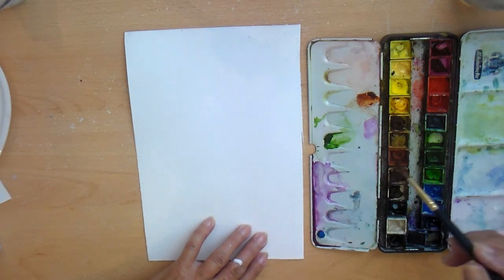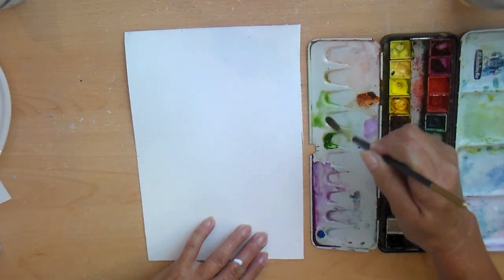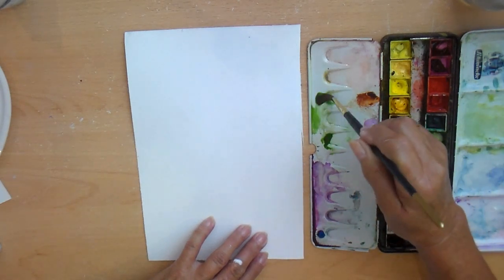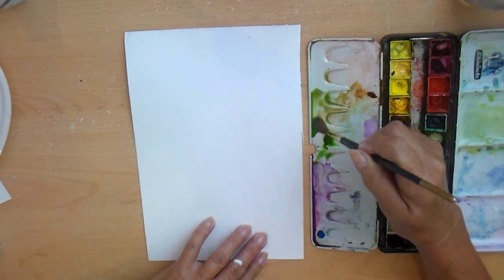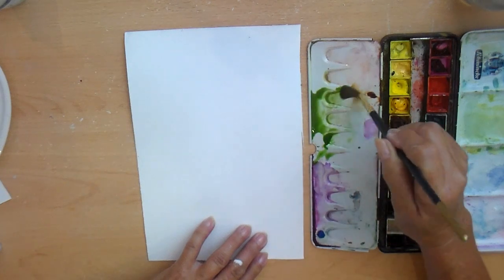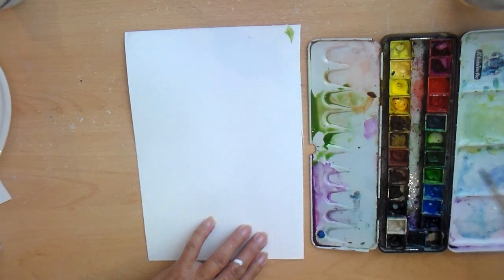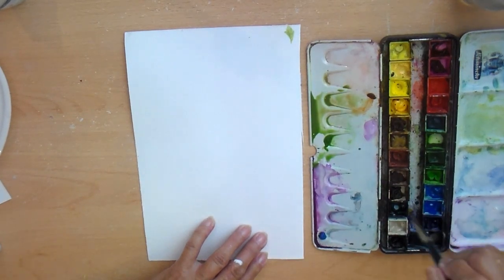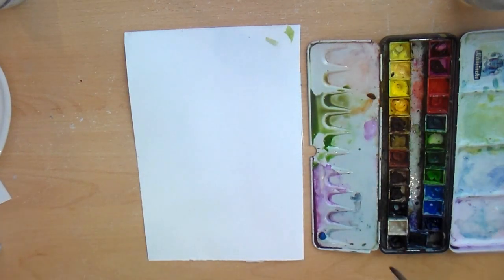I'm going to do a row of trees. It doesn't matter what shade of green I've got, let's just use what's here. As you know, I like to use what's in my palette. It's not that I'm mean with my paints. Right, there's a greeny colour. Let's put a bit of blue in it. Ooh, it's got a bit murky. Never mind, it doesn't matter.